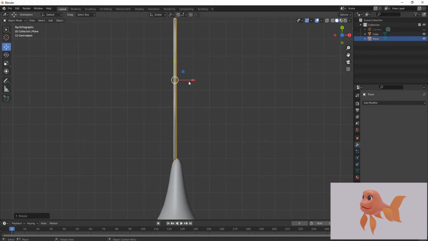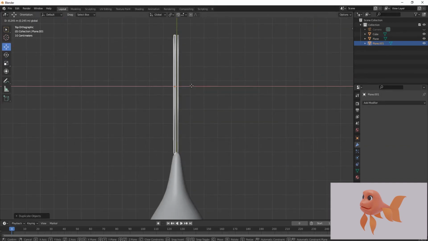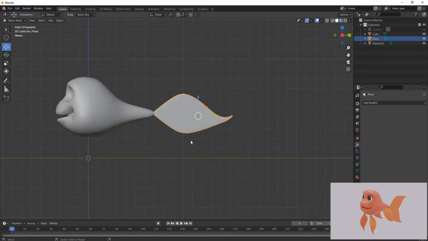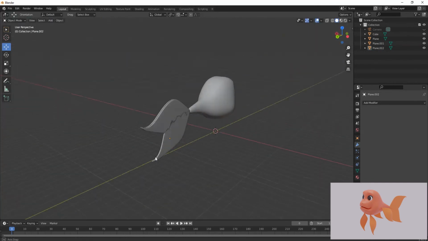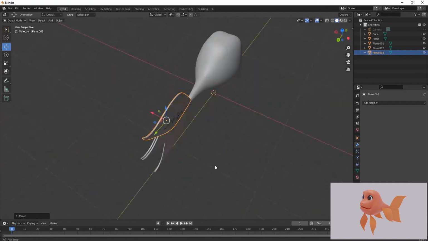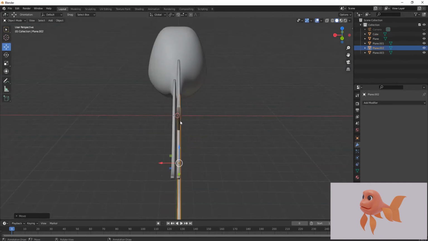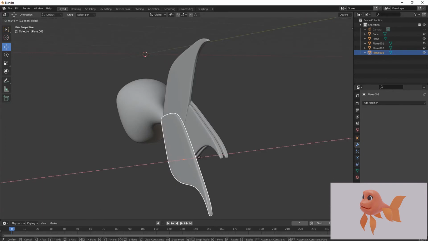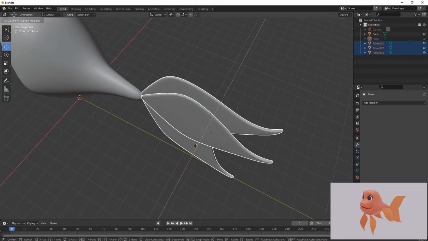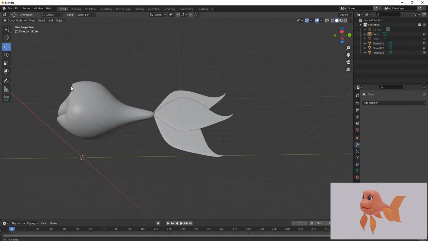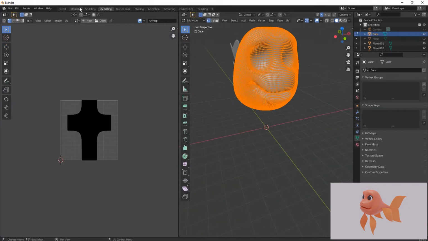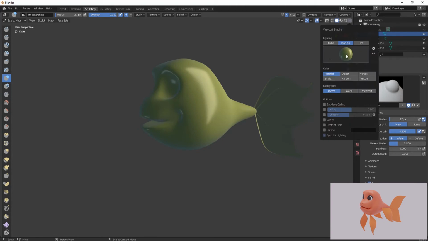So as you can see, you can keep it here and duplicate that, keep it like this, or one tail here. Just by your own thinking you can design its tail part like this. Maybe I will change it later. First like this. Now move on to our sculpting mode again.